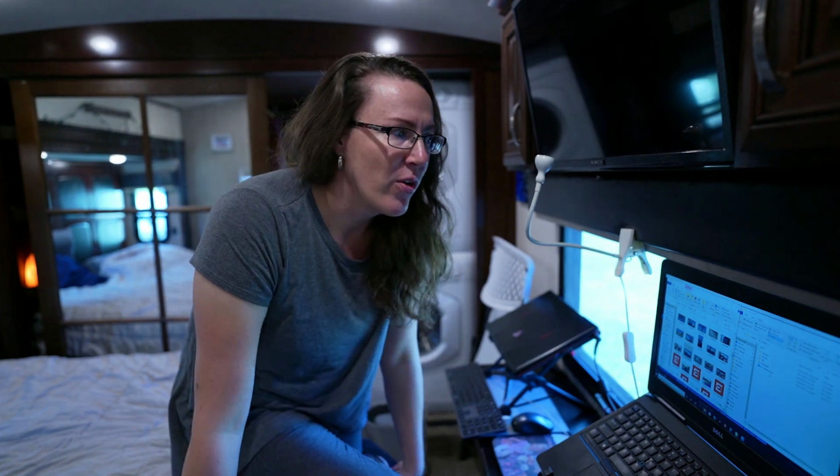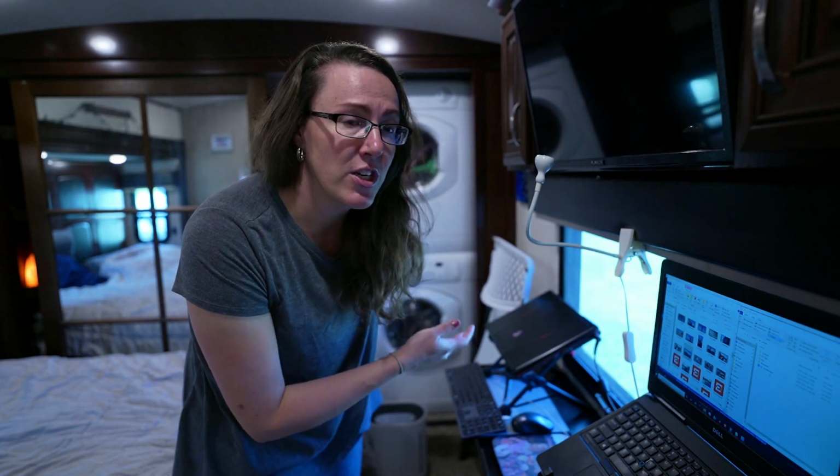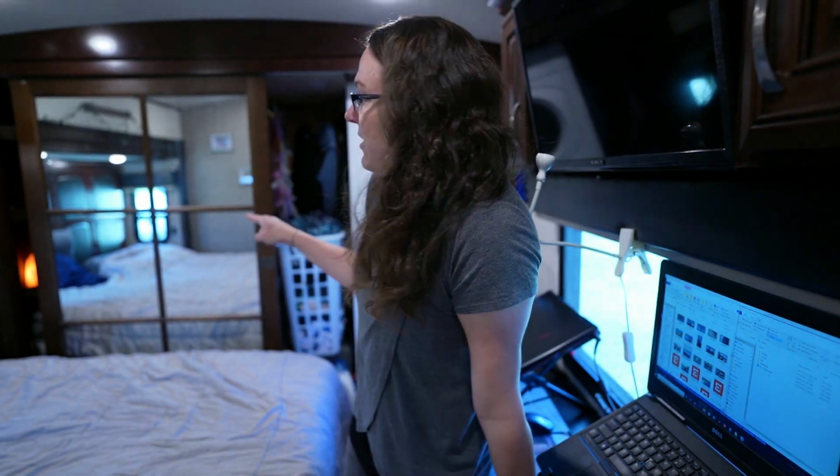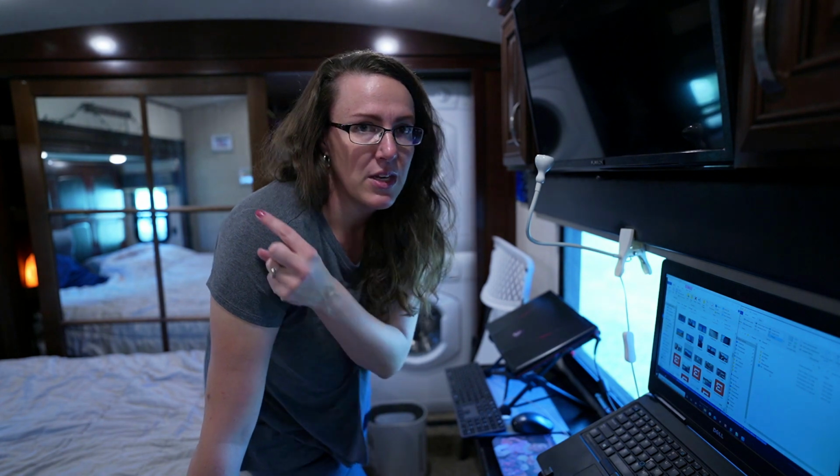We don't have to worry about it. We don't have to have all the dirty clothes around until we can make it to a laundromat or try to wrangle everybody out to go do that, or have one of the adults be away for an extended period of time taking care of it. So anyways, we can get about our day while having laundry going, but the problem is, as you can see, it's right here in our closet, and right over there is where Samantha's crib is. So we're gonna get the wash started and try to get it dried before the next time she needs to take a nap in her crib. Let's do it.